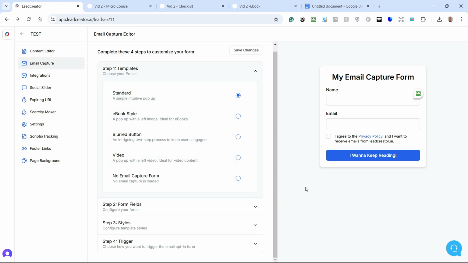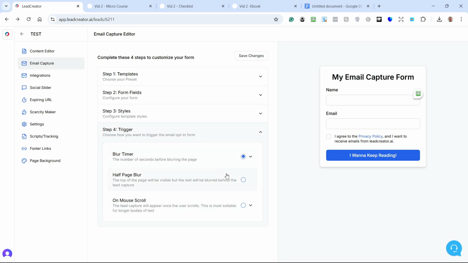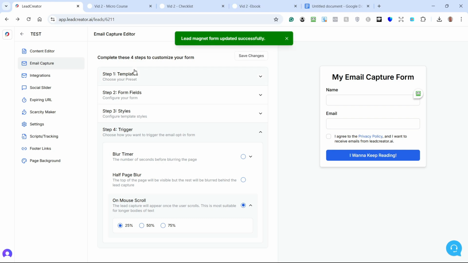Okay, there's different versions you can have. So let me do the trigger, which is, we'll choose on mouse scroll, okay, and then you click the little arrow, and say 25%, okay, we'll do that. Save changes. I'll show you exactly what happens there.